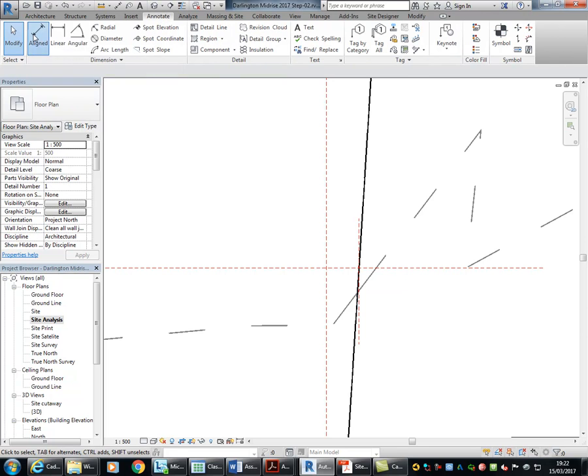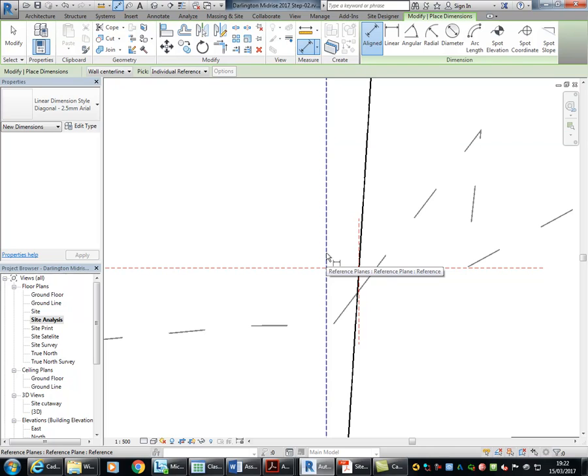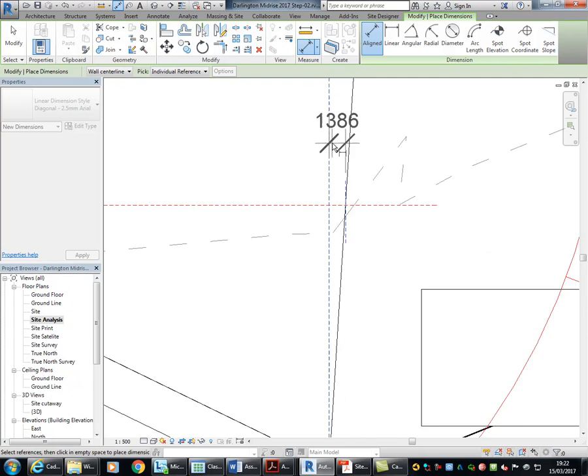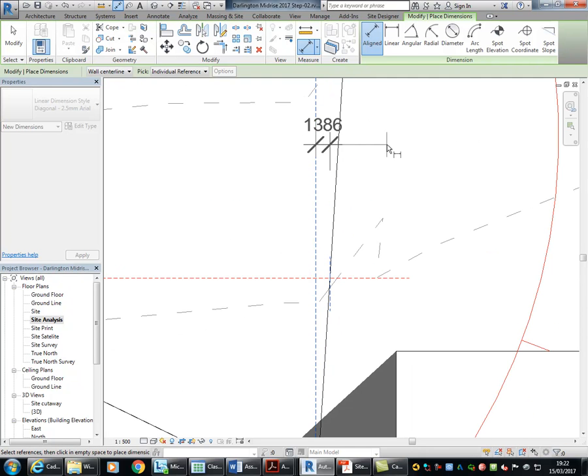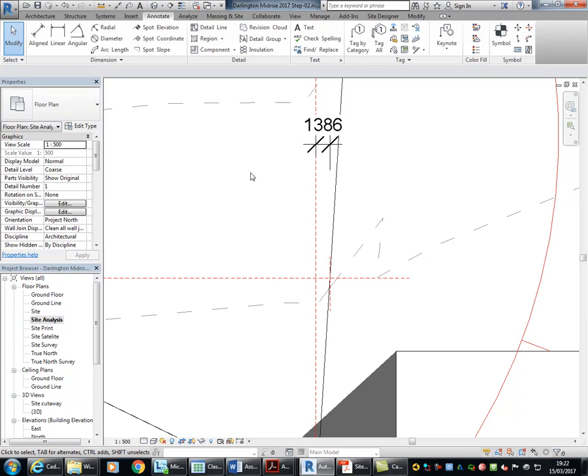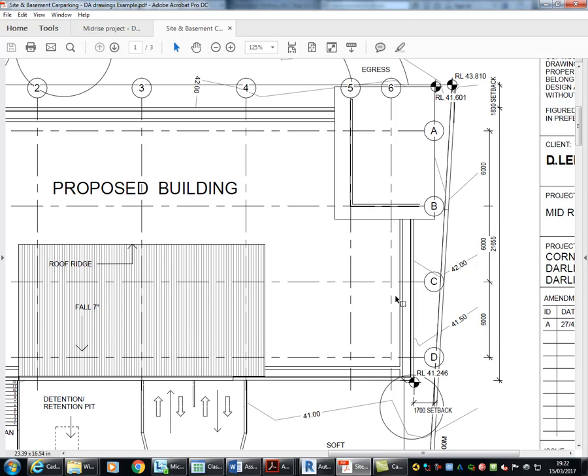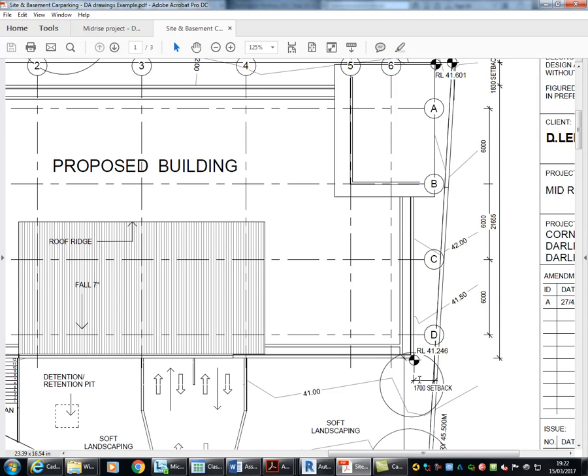And so now I can use an aligned dimension from the boundary, also from the first reference plane to the second one, and then click to place that. Alright, so it's 1386, that's the spacing I've got now, but you can see here it should be 1700.